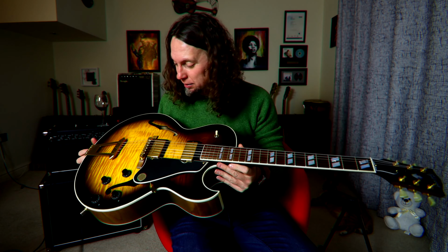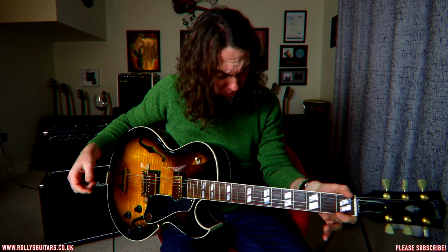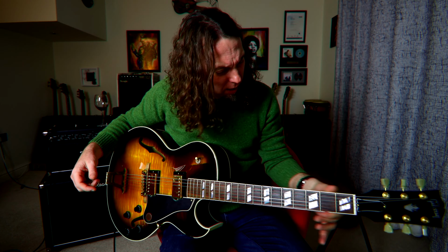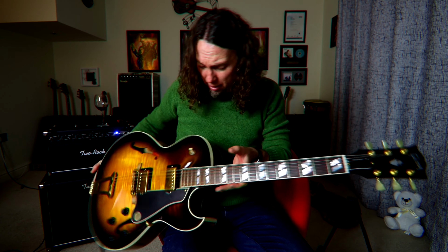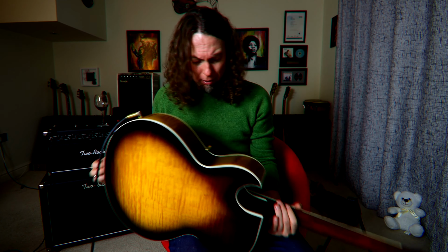I hope the camera can pick it up, but even the sides are fantastically figured. The back is second to none. It has a nice middle C neck shape, not a chunky neck. Fantastically done frets, nice fretboard edges, and I tell you what, no issues at all. I can't see any problem on this guitar. Yeah, man, it's just a fantastic example.